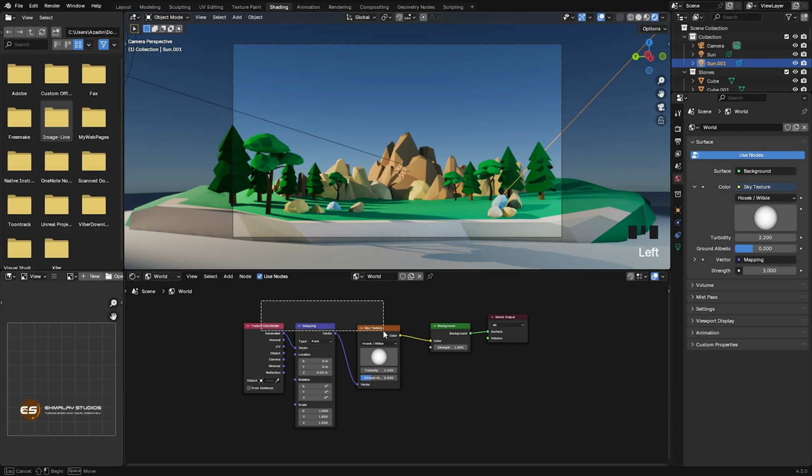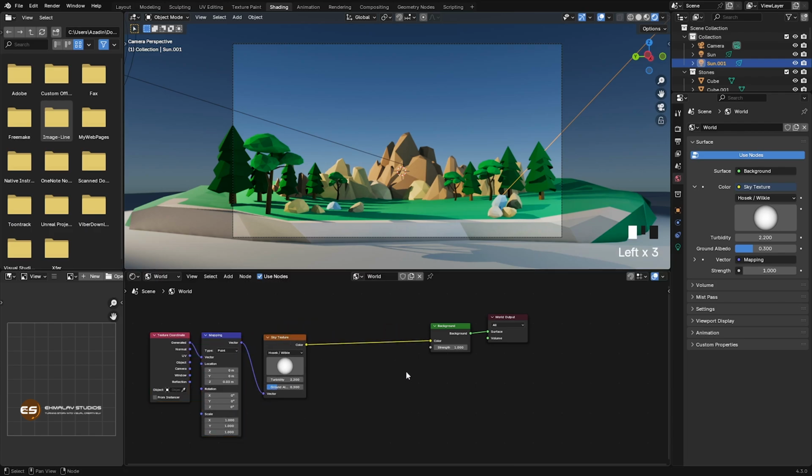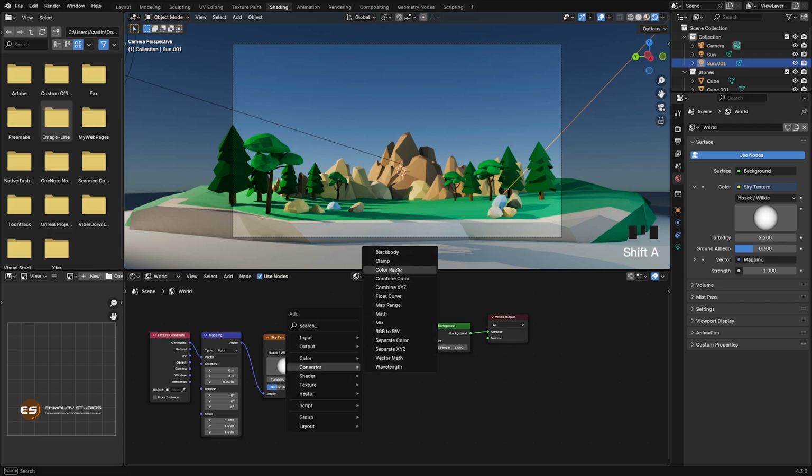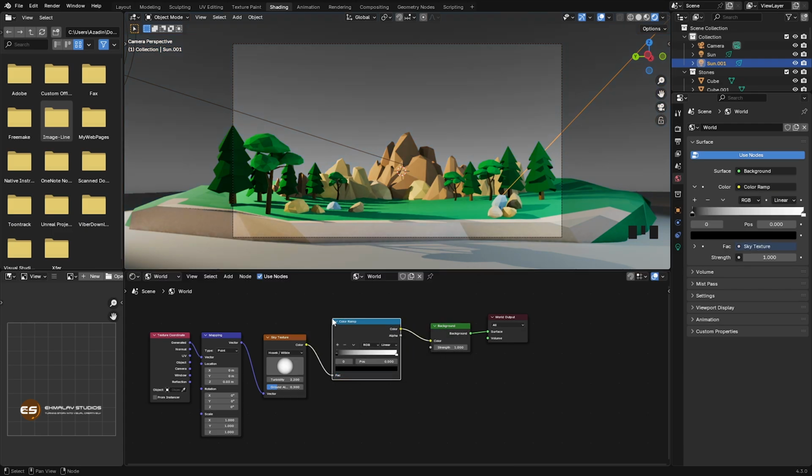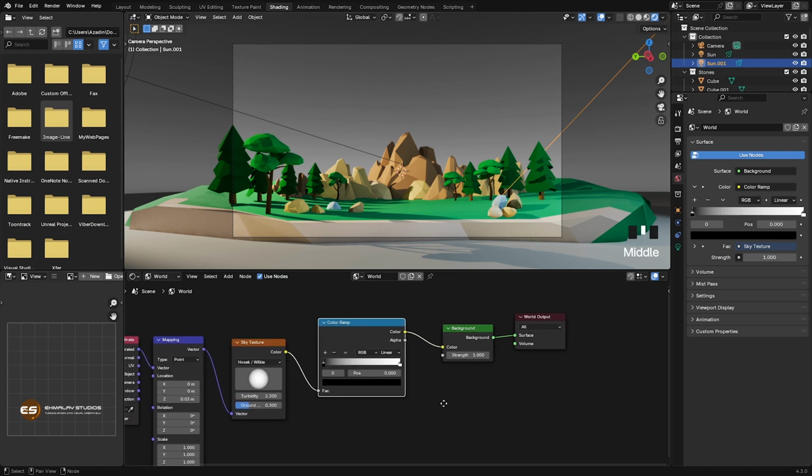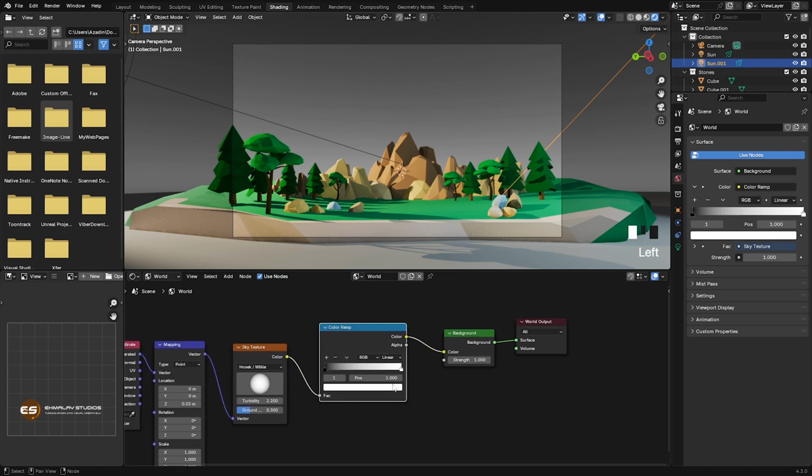And if you want to change, for example, the color of the sky, I'm also gonna add the color ramp. Shift A, color ramp, and add this one here. So now you can change the color to your liking.